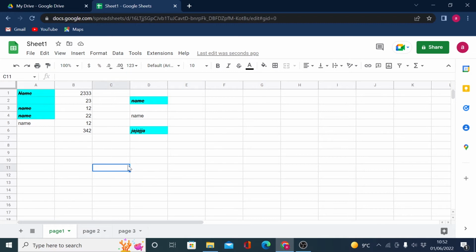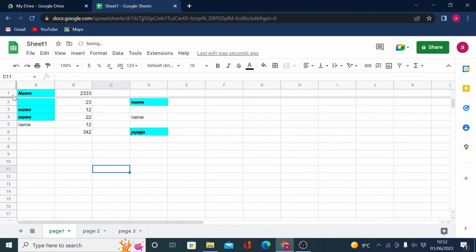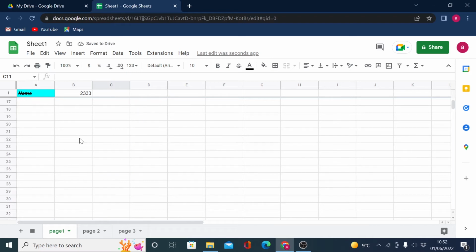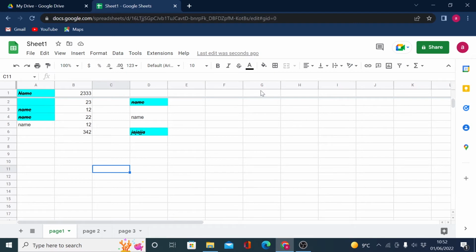The next feature that I would like to show you is called freeze the cells. If you want to freeze, let's say the top row here, you can simply drag this blue line under it and this row will be frozen, meaning when you move on the sheet, like I'm scrolling down and up, this row will still display. It will be sort of frozen. You can also do that for more rows or columns at the same time, depending on which part of your sheet you would like to freeze.